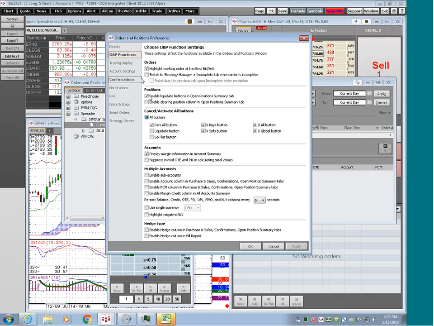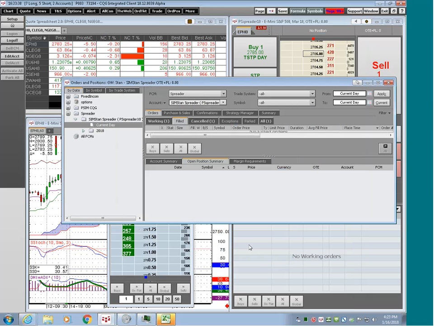And you should enable liquidate positions and open position summary. That means there'll be a little X here on your open position, and you could click it right here.